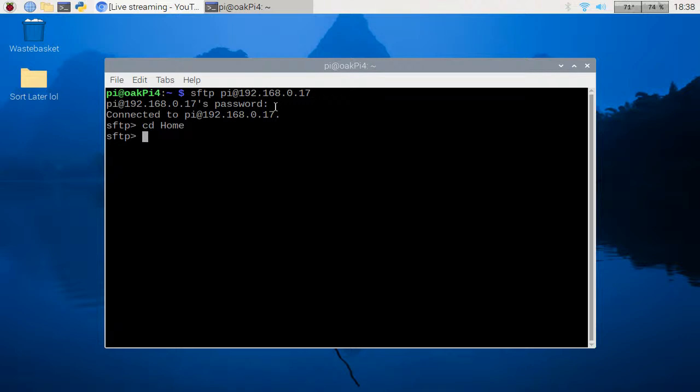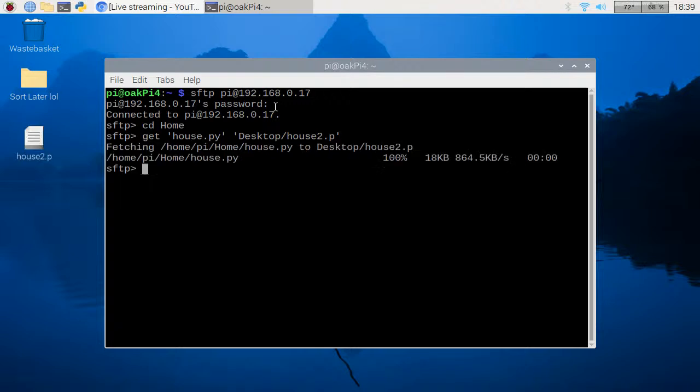I want to get the house.py. Whoops. This has to be a string. Grab the house.py, and I want to put it onto my desktop. I'm going to call this house2.py. And there we go, it's popped up.